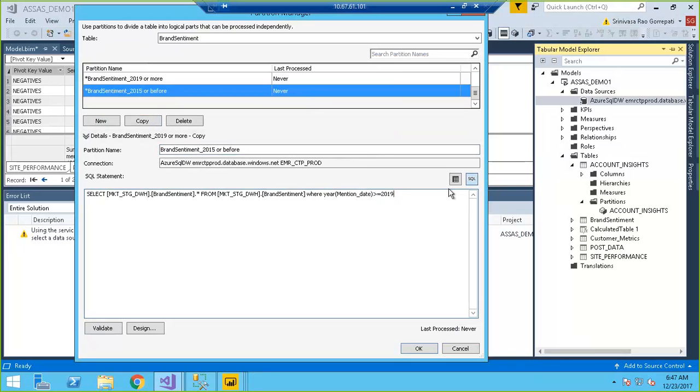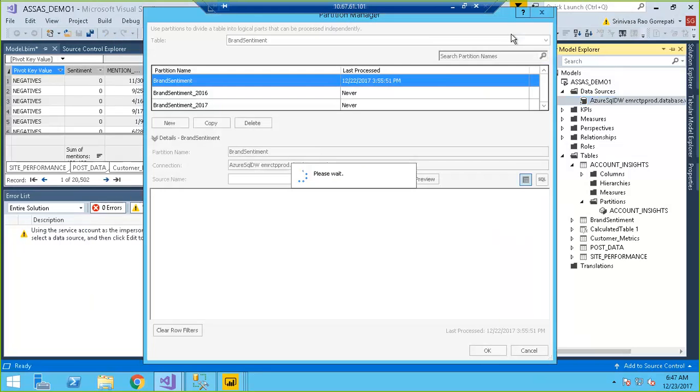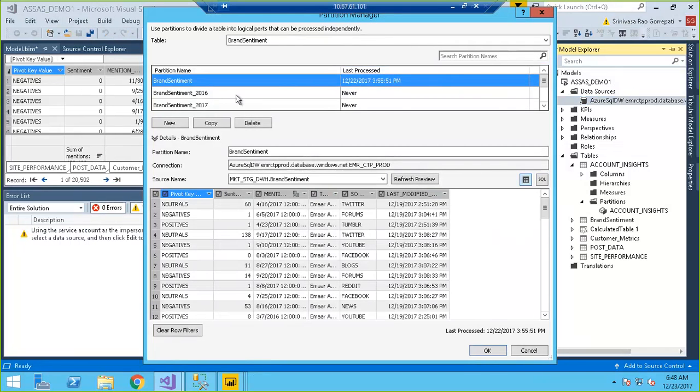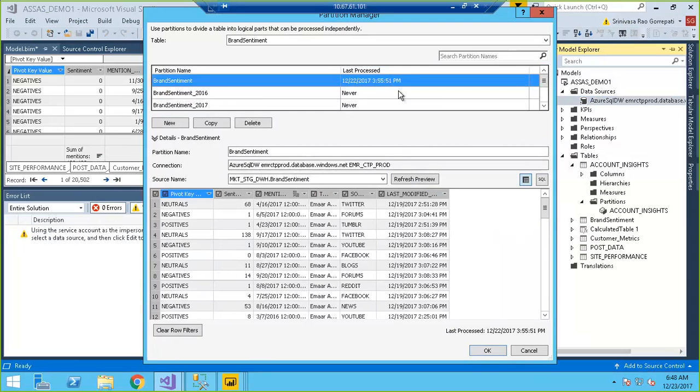So less than or equal to 2015, and I created 5 partitions for the brand sentiment table: 2016, 2017, 2018, 2019 or more, and 2015 or before.